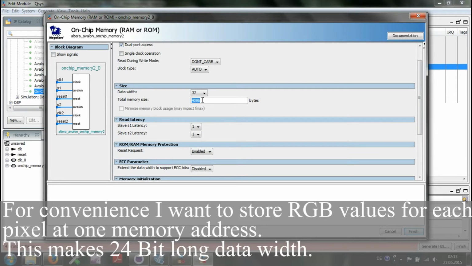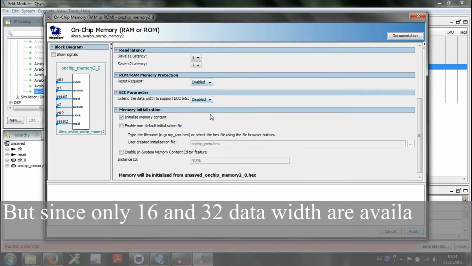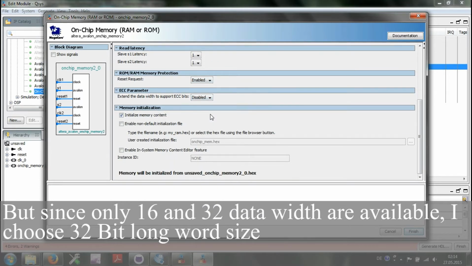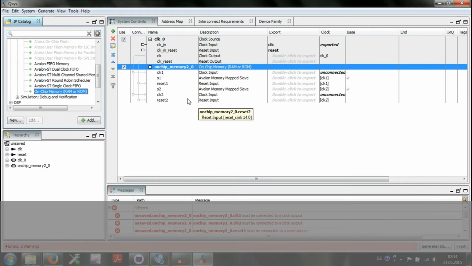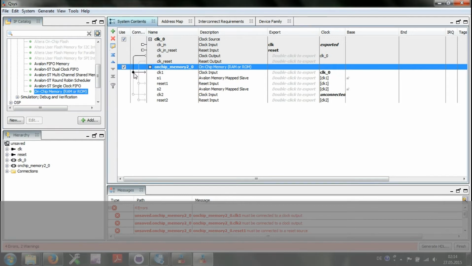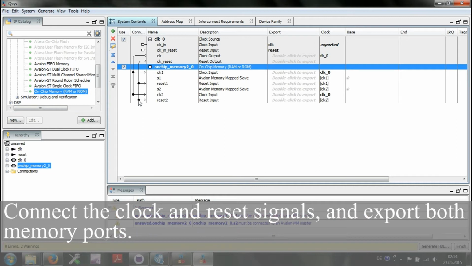This makes 24-bit long data. But since only 16 and 32 data bits are available, I choose a 32-bit long word size. Connect the clock and reset signals and export both memory ports.